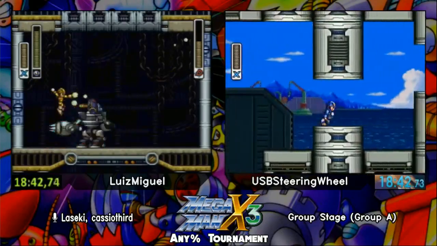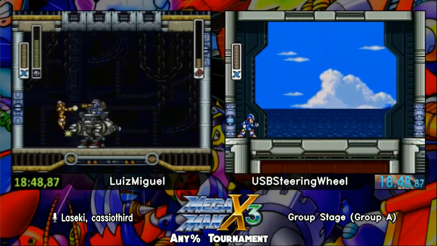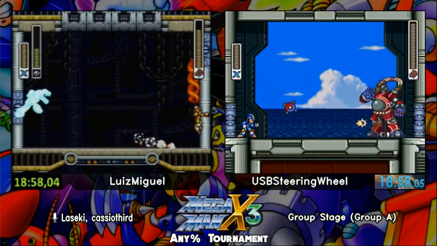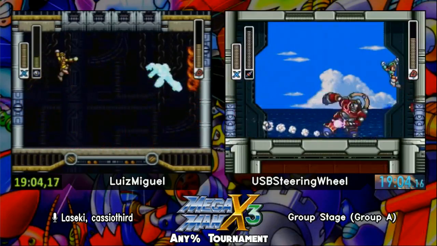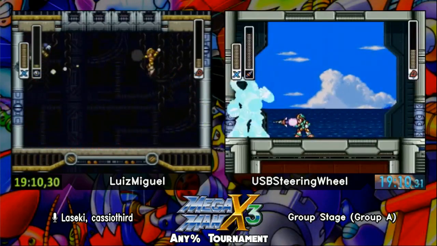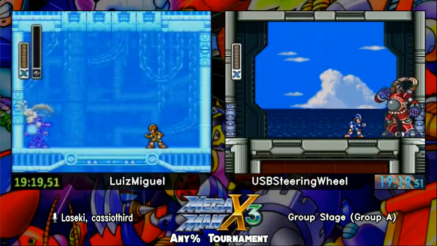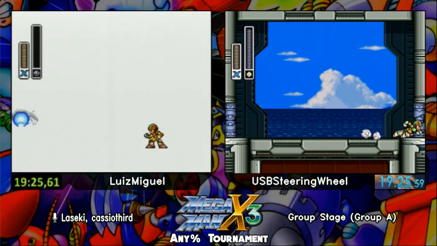The end game in this game in any percent is pretty much like, you have a chance of dying pretty easily. Everything 2-shots you, if not 1-shots you, in some cases. So now we won't be able to really keep track of the difference, since USB already got bite and Luis didn't. You'll actually probably see 2 different ways of fighting bite, at least slightly different, once Luis gets to him.